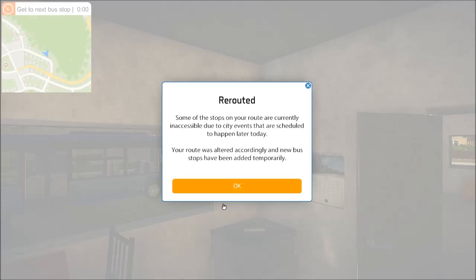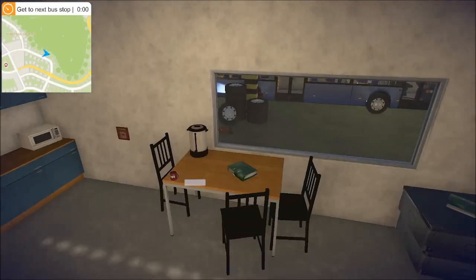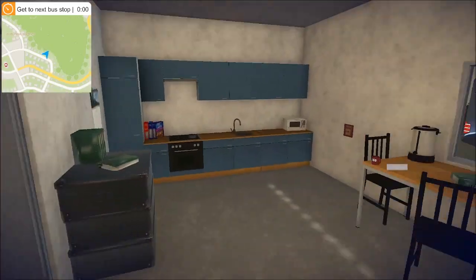So, alright, it says rerouted. Some of the stops on this route are currently affected by events happening later today. Your route has been altered accordingly and new bus stops have been added temporarily. Okay. So here's our character. Can I get in first person? Thank you. So look at this.